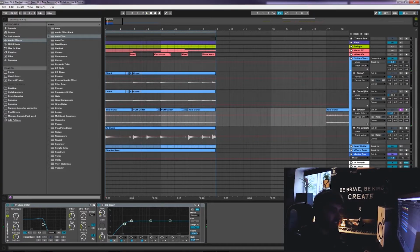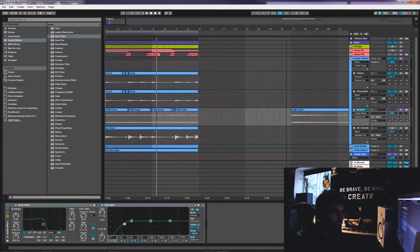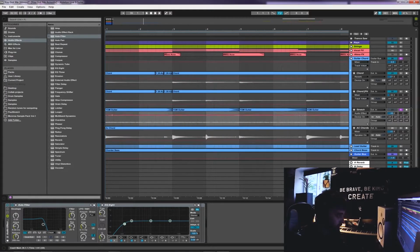So yeah, I've layered that underneath the chords, and together it just sounds like this. So yeah, it's a quite nice little touch. I could go all in and cut it up so I'm copying the exact same chord pattern, but I kind of like it just on the drone, but works either way.